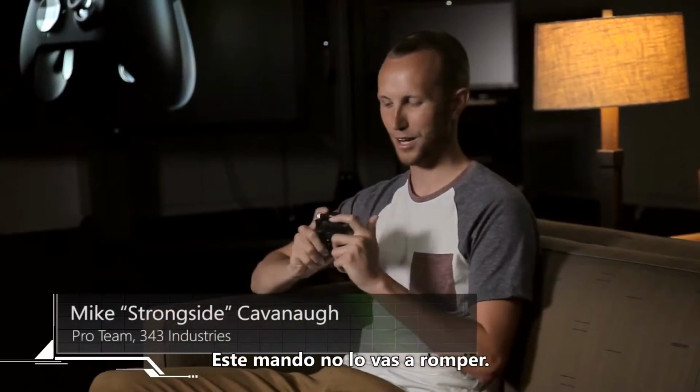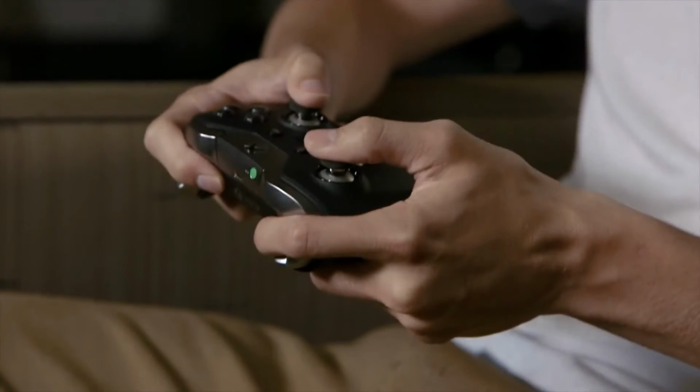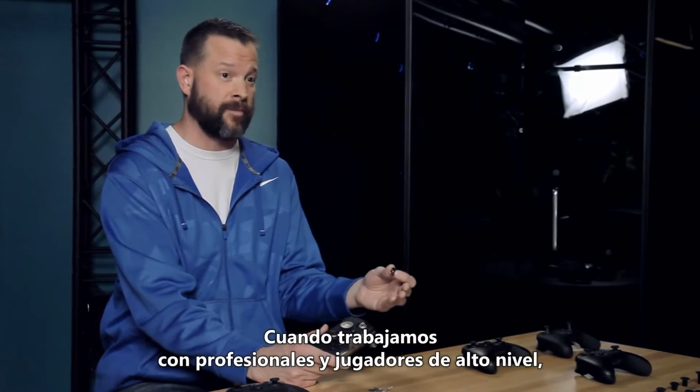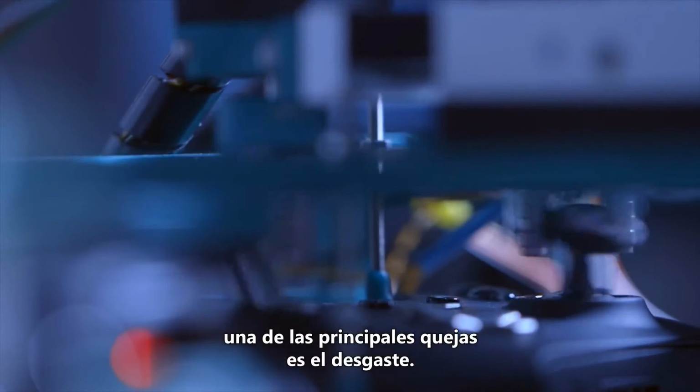This controller, you're not breaking. It's built tough, it's built strong, and it's not going to wear. Going back to when we're working with pros and top-level gamers, people that put in the serious hours, one of the biggest complaints is there's a wear-out issue.